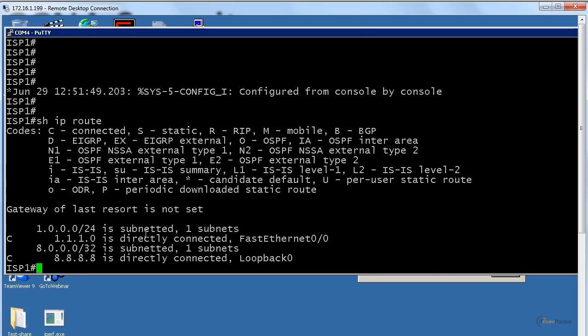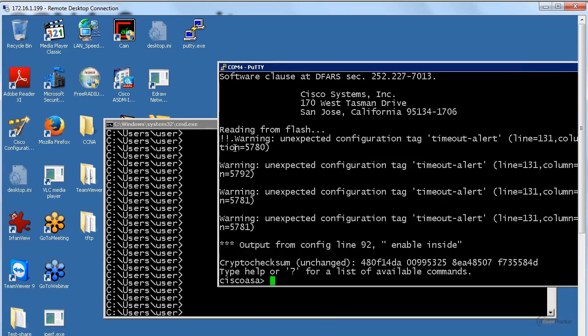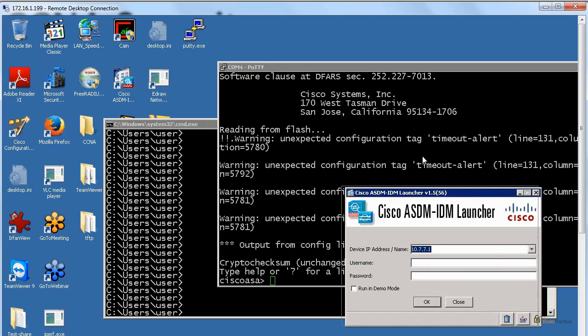We'll enable NAT on the ASA firewall. Okay, that was pretty simple. Now we will move to the ASA 5505. There should be some basic configuration on it. We'll see and take it from there. I'm pretty sure there is an IP address assigned to it, maybe not. I don't really remember. We'll check it and create everything that we need. Okay, let's start ASDM. Of course, we're going to use ASDM. However, I will show you a few commands from the CLI as well.